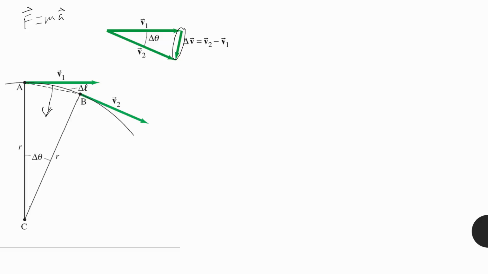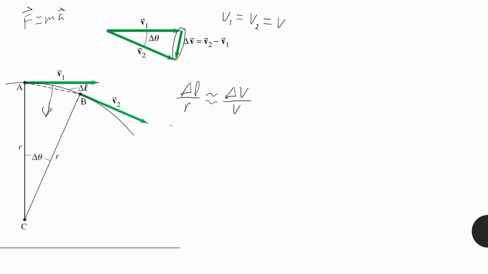So if we think about this big triangle here made by the r's, the radii of our circle here, and this chord delta L, that delta theta is going to be the same as the delta theta here between our two velocity vectors. And so those are similar triangles. If we imagine that this delta L is close to the, it is an arc length, but if it's close to that chord length, then we can say that delta L is to R is approximately equal to delta V. Now these vectors have constant magnitude, so the magnitude of V1 equals the magnitude of V2, and I can just call that my constant speed. So it's approximately equal to that.